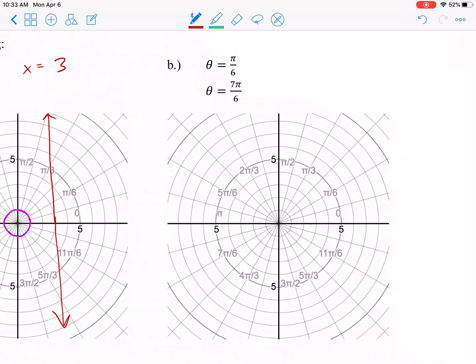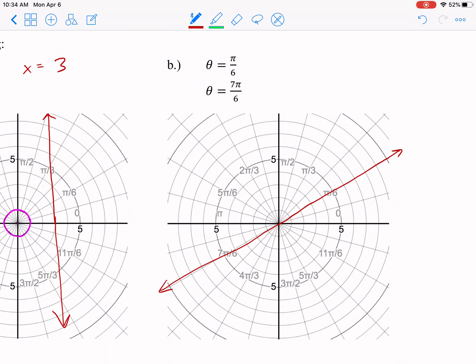Over here we've got theta equals some angle, and it's always this same angle, and there's no restriction on what the radius could be. Therefore, this just tells us go to pi over 6, and any radius you want, positive or negative, is going to work. And so you end up getting a straight line. And the same thing for 7 pi over 6. It's going to give you the same line. You're just going around to 7 pi over 6 and then doing positive. So one we went to pi over 6, and the other we're going around to 7 pi over 6. But either way, it's just a straight line from there.